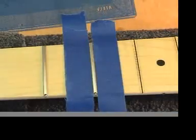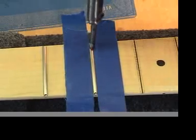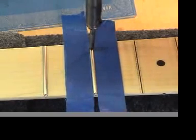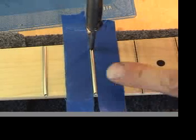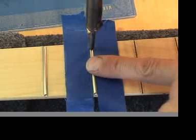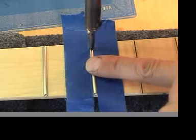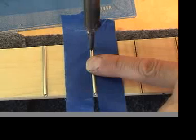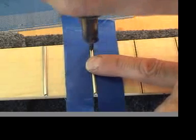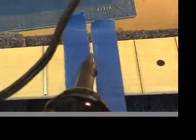So I'll show you this again. Put it on, start to heat up the end. You notice I'm working the edge furthest from me, and I'm actually walking the fret towards me. So I'm going to feel for the heat, and once it gets hot enough, I'm going to go ahead and move it toward the center of the fret wire with the soldering iron. And then I'll be grabbing the nippers. Unfortunately, at this angle, I had to switch hands.